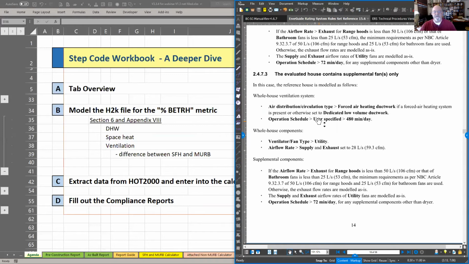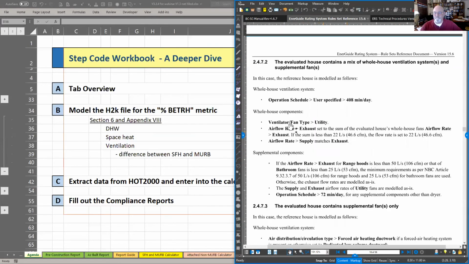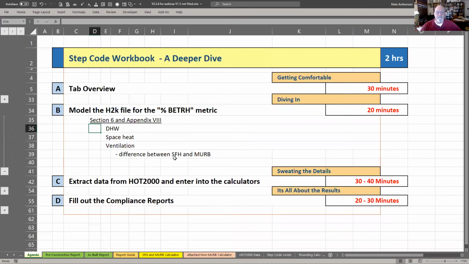So if what you model is reported differently in the reference house or whole house reports, this is where you're going to look for that. So you can see all that here.